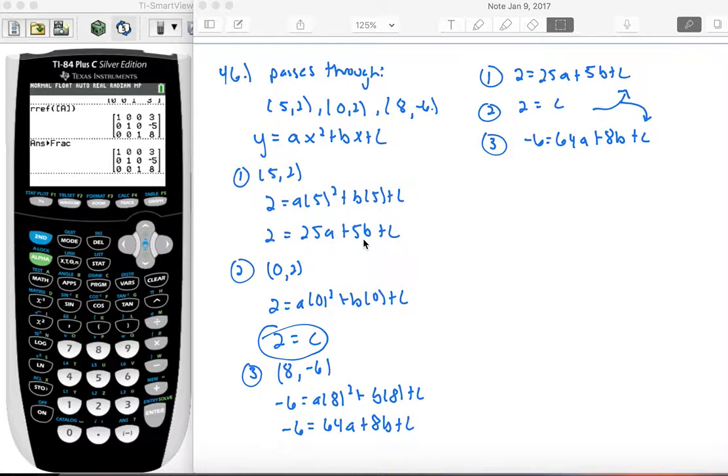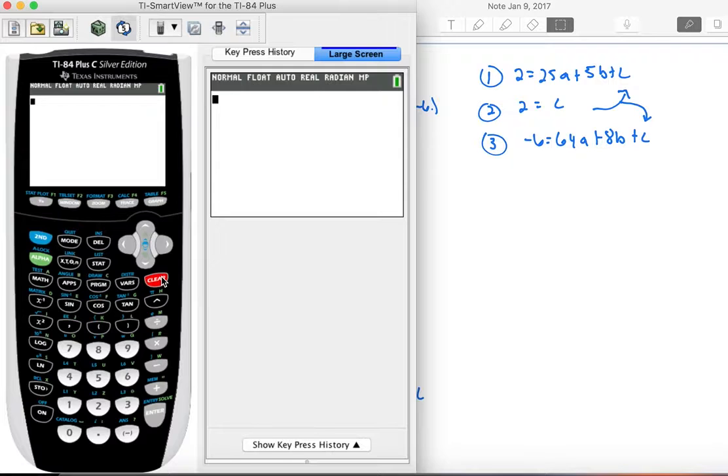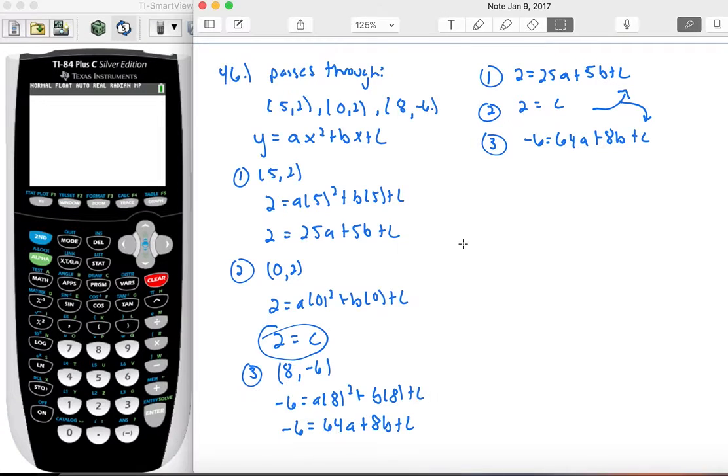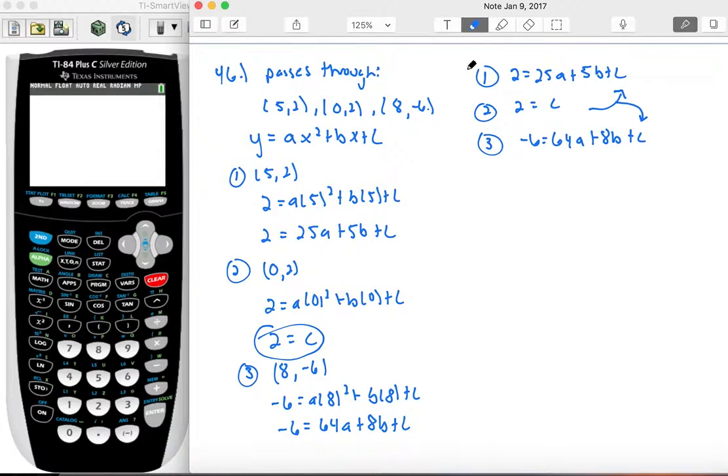In our last video today, what we're going to take a look at is how to use the calculator as a shortcut method in solving the system of equations. So in our last video, we did a lot of work on number 46 on the review, and we got up to this point in our problem, and we solved the system, and we got the answer. What I would like to analyze is how can I do this on a calculator a little bit faster, perhaps.